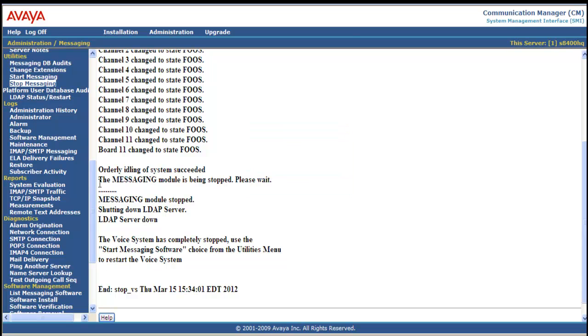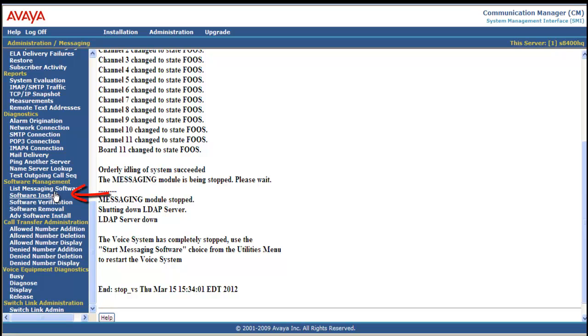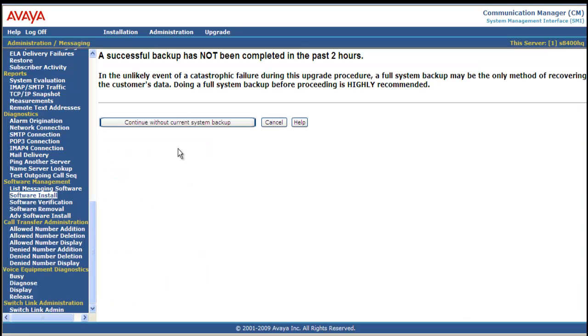My next step is to scroll down to software management, and we're going to click on software install. At this point, it says that in the unlikely event of catastrophic failure during the upgrade procedure, a full system backup may be the only method of recovering the customer's data. Doing a full system backup before proceeding is highly recommended. We've already done that, so we're going to continue without a current system backup.